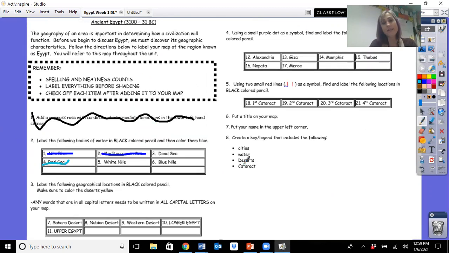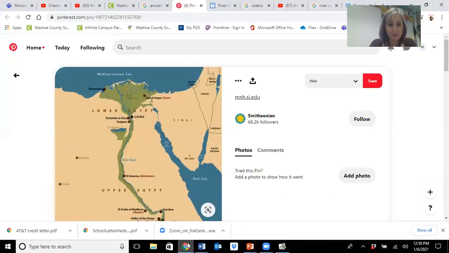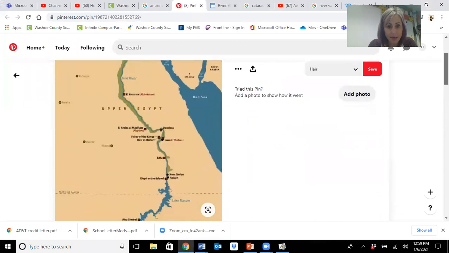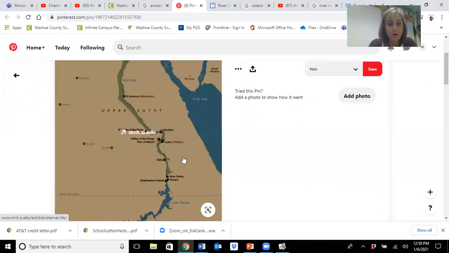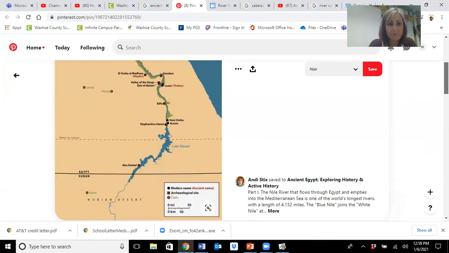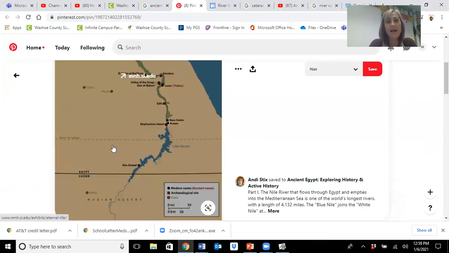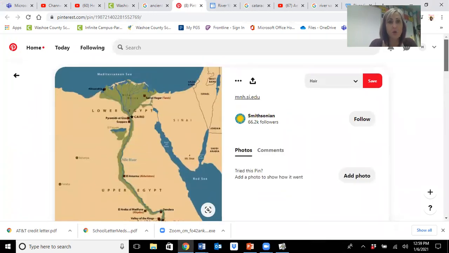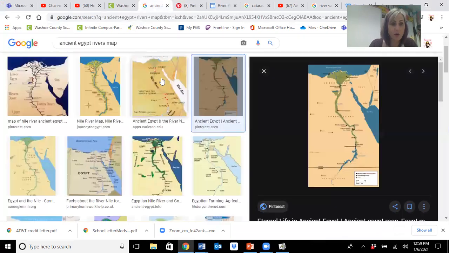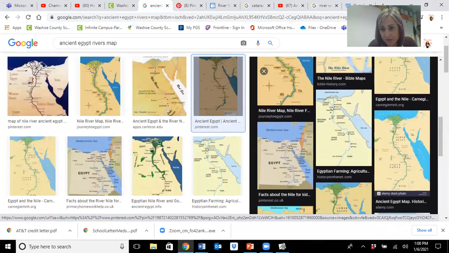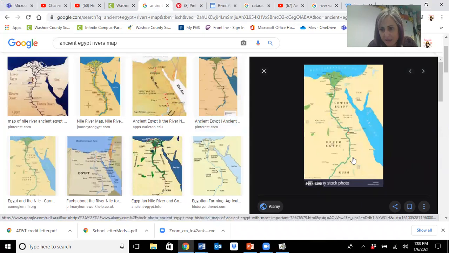So the reason why I'm doing this one with you together is because it can be confusing. Because, and I know it's not on here, at the bottom, right before you leave Egypt and go into Sudan, which is right here, the Nile River breaks apart. It actually becomes two rivers. And so let's see if I can find a map that shows that. It has a really good map in our social studies books, but you guys can't see our social studies books.